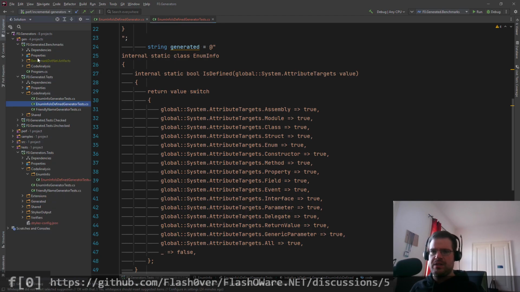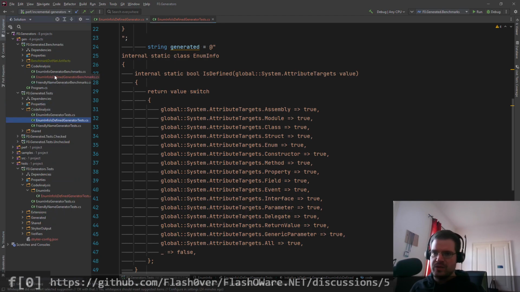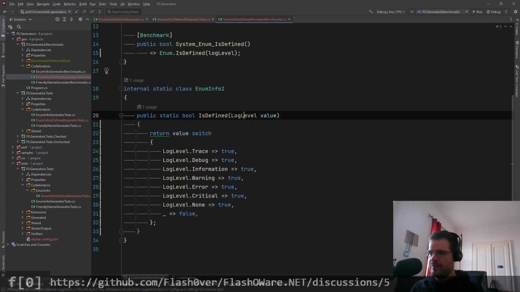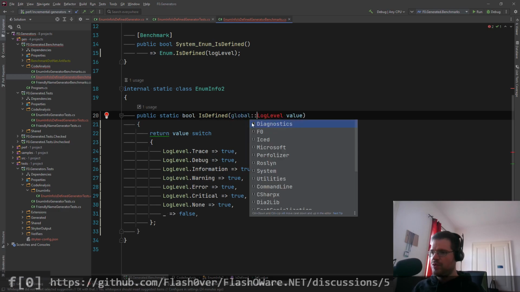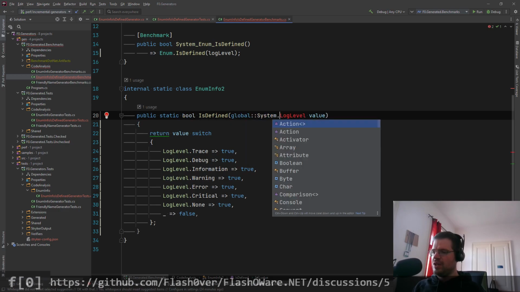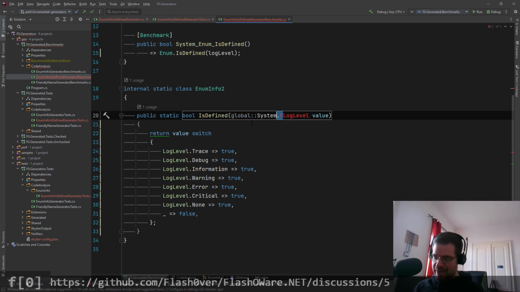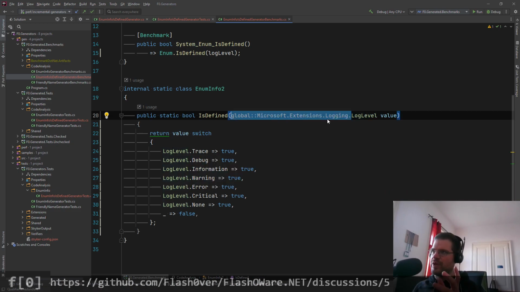That means I may go to the other test that we wrote. Add the global here. So this is global system dot, not system. This is in the Microsoft dot extensions dot logging namespace, and from the Microsoft extensions logging dot abstractions package, I believe.